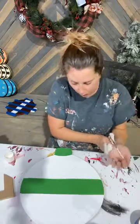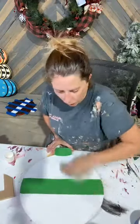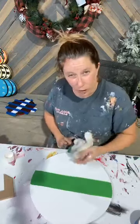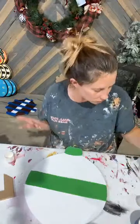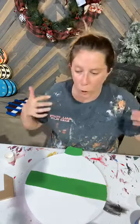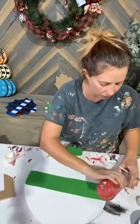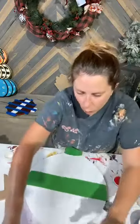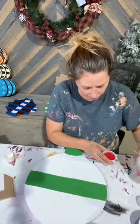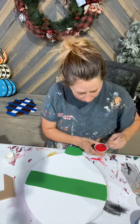Since I went ahead and I've already put it on here, everything I'm doing tonight is sticking with white, red, and green. Those are the most popular colors that we sell. That trio for Christmas is just very popular, so you'll see me using only those colors. That doesn't mean y'all can't use other colors — this is just what the majority of people who purchase from us would like. So I'm going to do some red inside of here. Now I have my script liner — you don't have to use a script liner, but I'm trying to get some crisp and clean lines here. If I'm moving too slow, I might have to switch over and grab a mop brush. But for now I'm going to use my script liner.